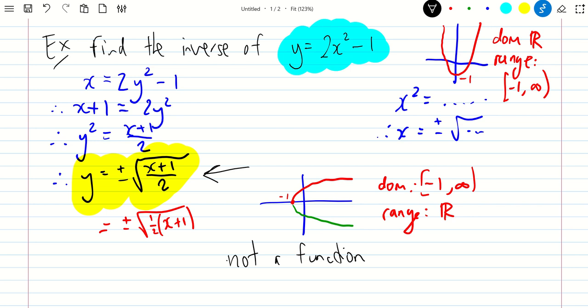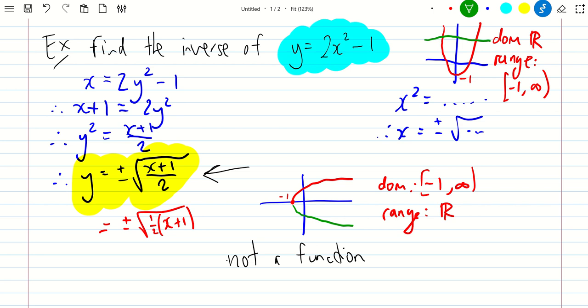If we're asked to actually define it, what we could do is have a look at the original graph. Coming back up to the original graph up here, I'm just going to get green. The original function, could we define part of it so that the inverse will be defined? For it to be defined, we do a horizontal line test. As we did the vertical line test for the inverse, let's do the horizontal line test for the original.